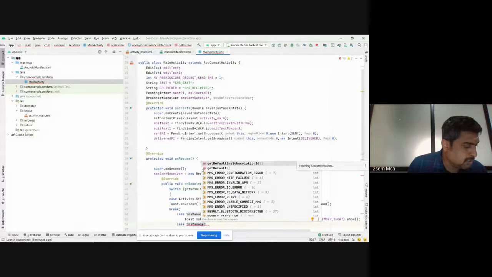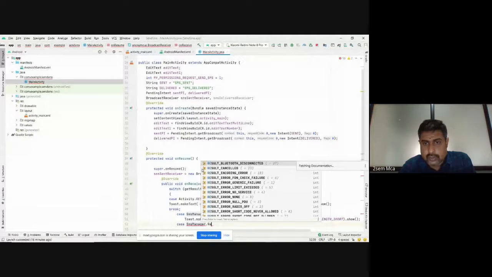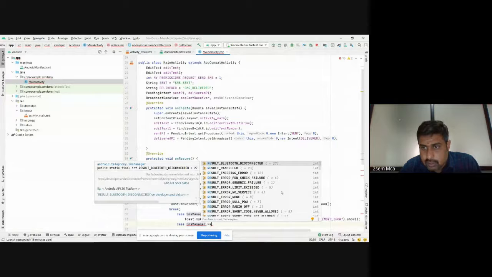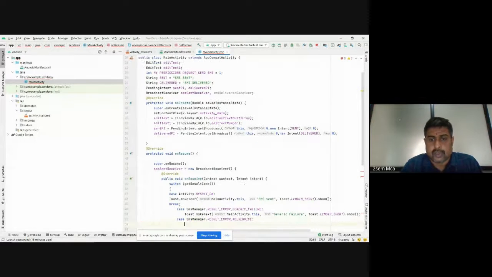So error result error null. So result error no service. Where is that? Result error no service. Yes, this one. This is a 4. So same thing you have to fix here. Just you have to change the no service. That's it.